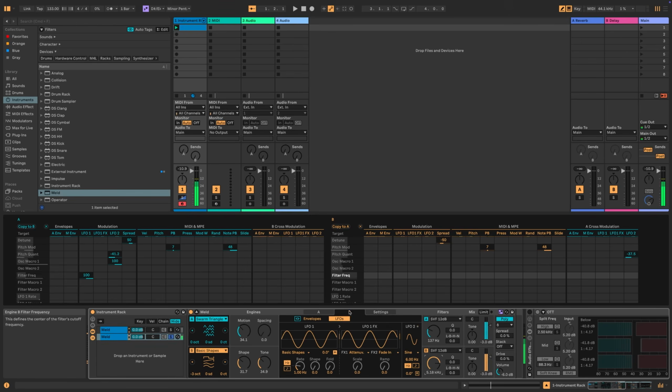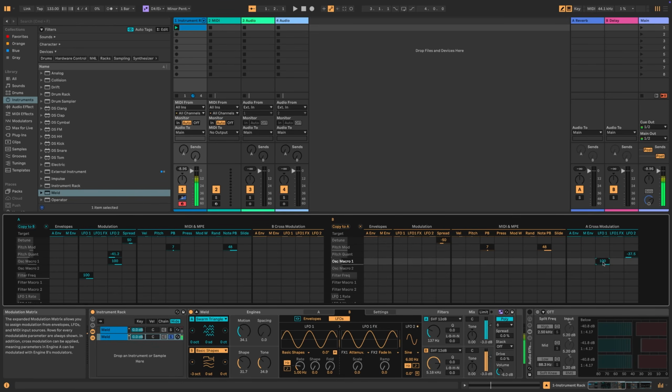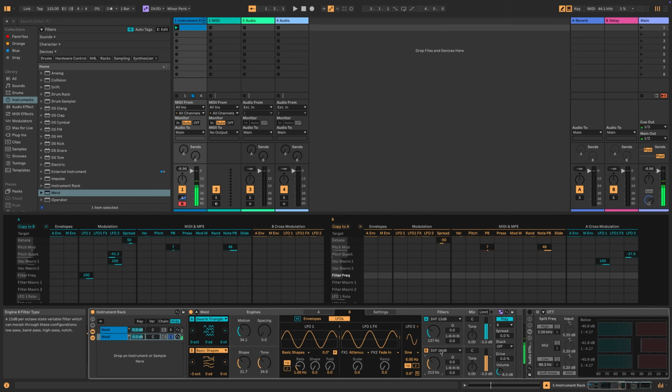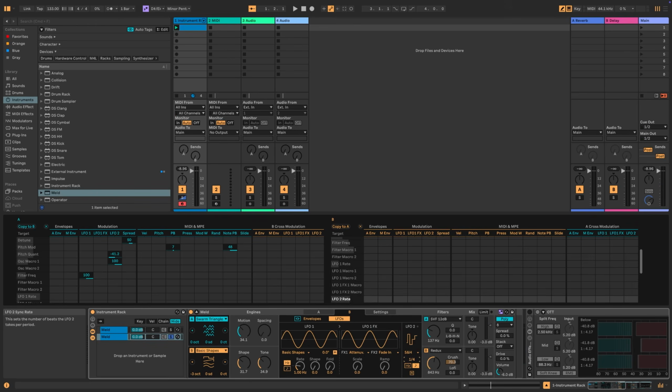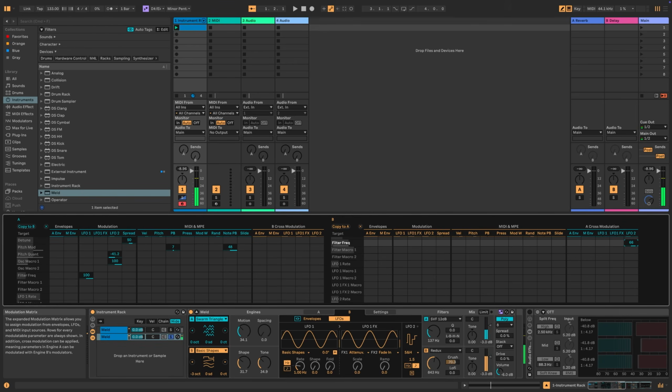We probably want to do the filter on this one as well, using the first LFO. Let's pick a different... Set that to sample and hold as well. Let's make it slow. Then we can change the filter frequency using this.